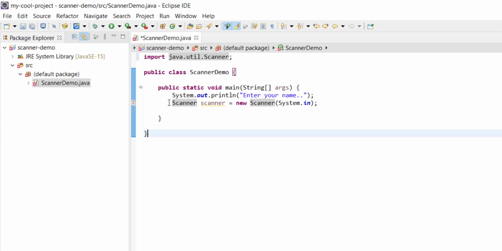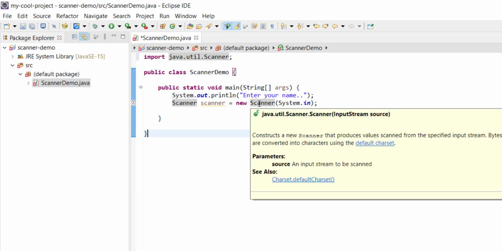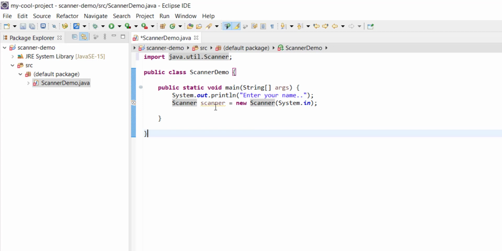So we have created a Scanner object. While creating the object, we passed System.in as a parameter to the constructor, and we got the Scanner object. Now with this Scanner we will be able to read keyboard inputs.